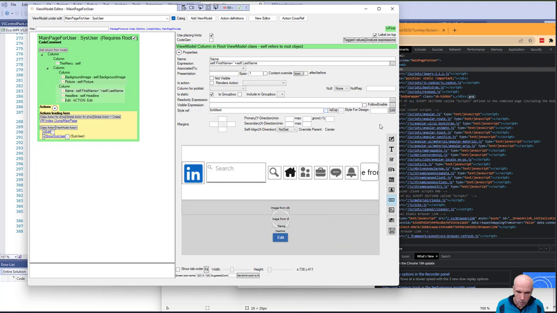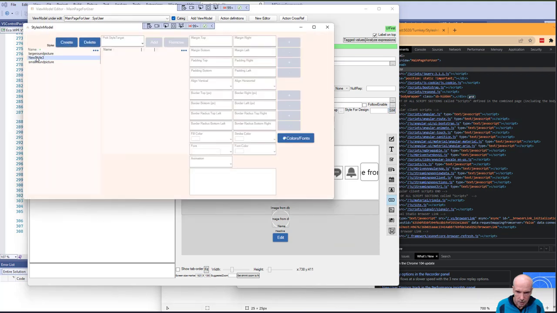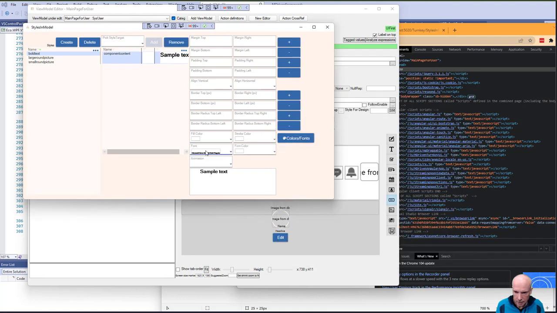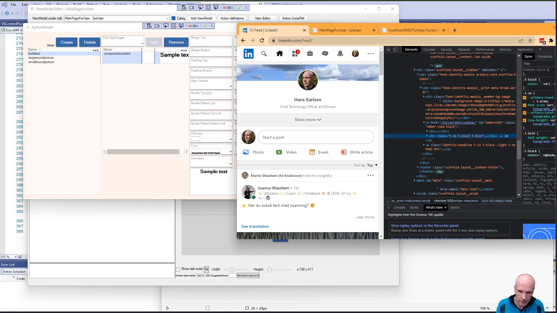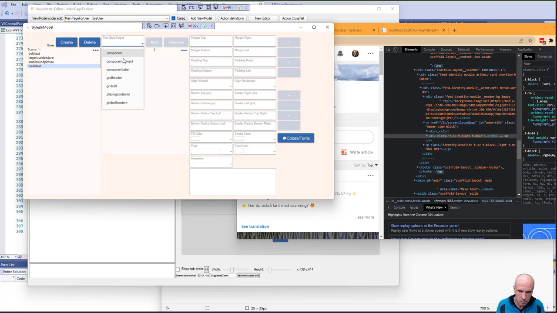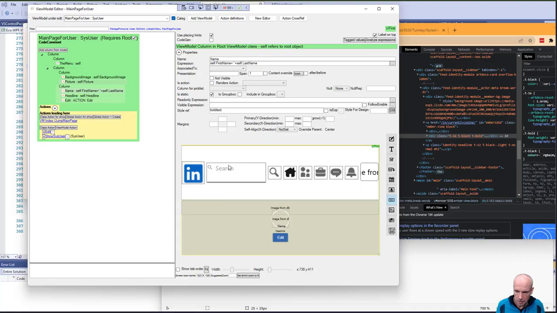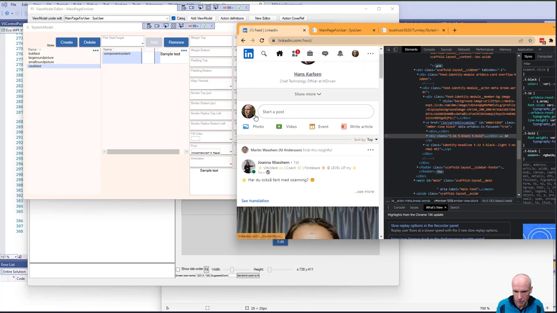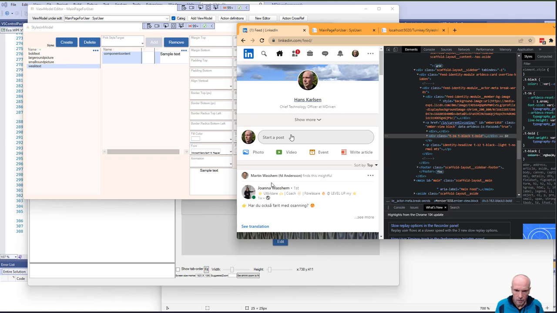Now we want to style the text as well, so we're going to create a new text. We call it bold text, and we add a font. We're going to add a text and also a weak text for this one, so just add a new style, having that in a slightly different way to get that going, and something like that, I guess, would be better. Turning our attention to this area here, start a post.